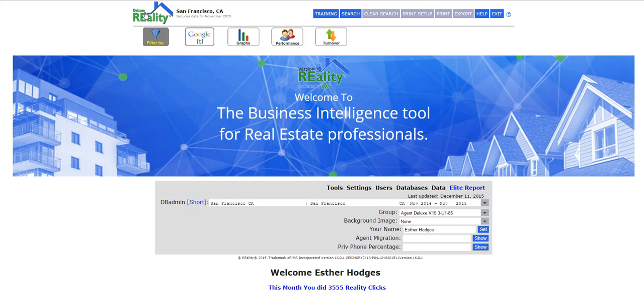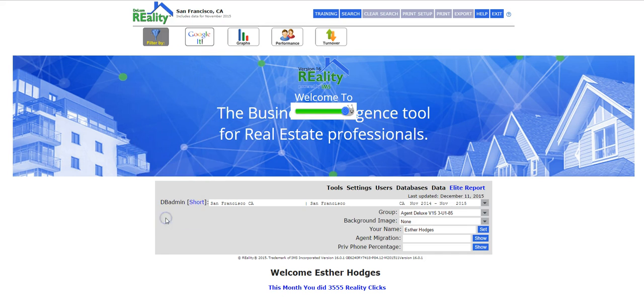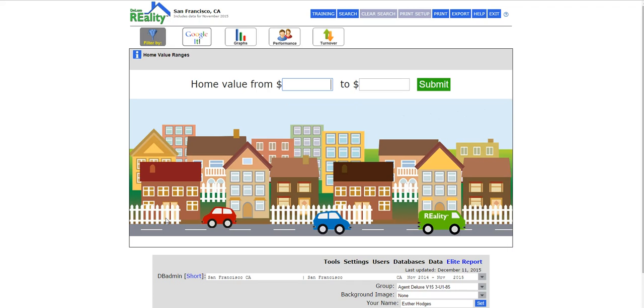Let's talk about another function found under the Filter by icon. This is called Home Value Ranges. This will allow you to enter in a range of prices that you might be looking for information on. Let's say you want to know about the $200,000 to $400,000 homes in San Francisco.